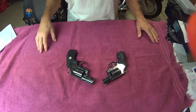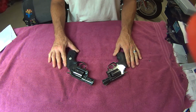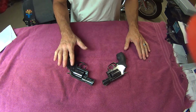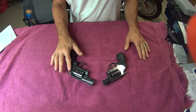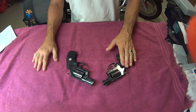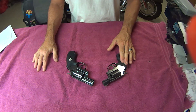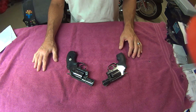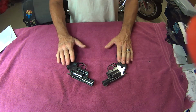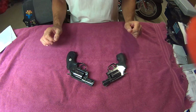Hey YouTube, today we're going to do a quick comparison of two of the classic snub-nose revolvers of the last 100 years. What we have here today is a Colt Detective Special, caliber .38 Special, and the Smith & Wesson Model 36 Chief Special, also in .38 Special. These are two classic revolvers. They've been in about every detective cop show for the last 100 years.